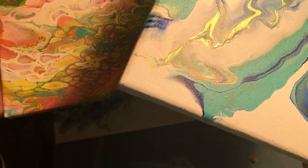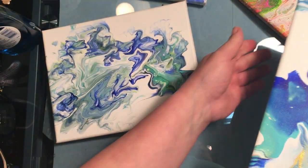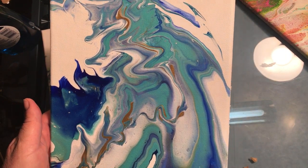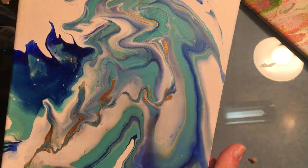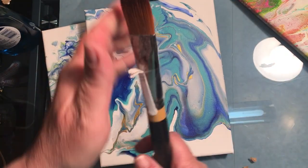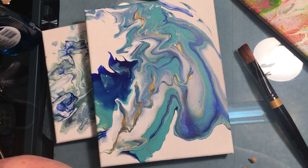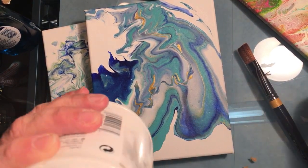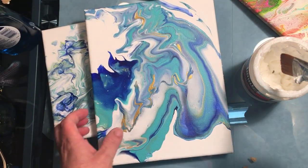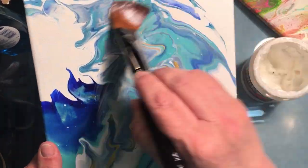Okay, so what do you do after they have dried? What I like to do is put a gloss shine on them, and I'm going to start with this one first. Now you could use any gloss acrylic coating that you have. I happen to have this one handy, which is Liquitex Heavy Gloss Gel, and that's why I'm using it, because it's there.